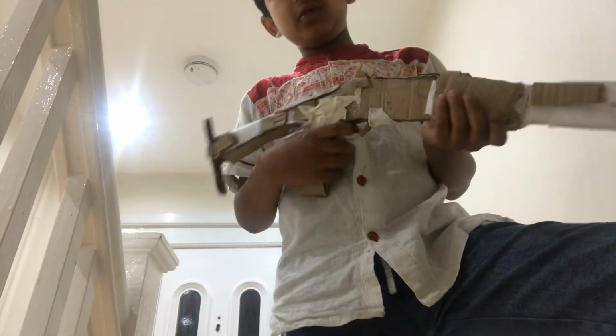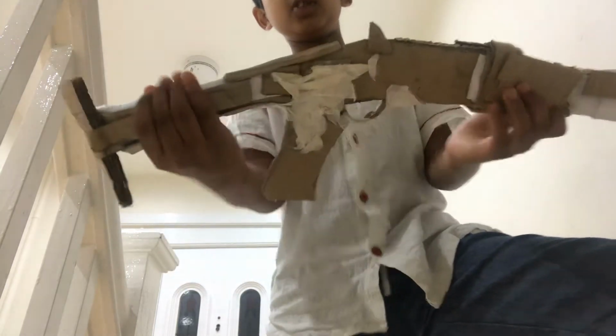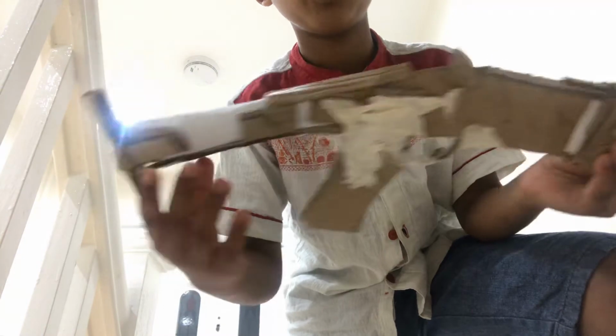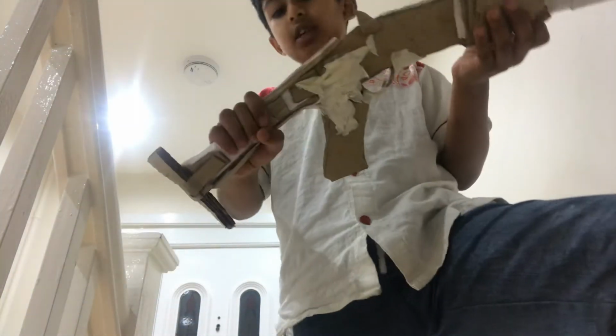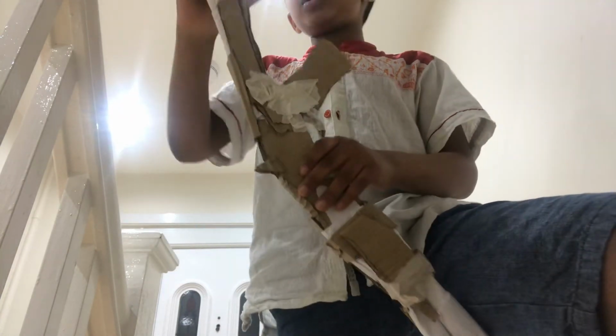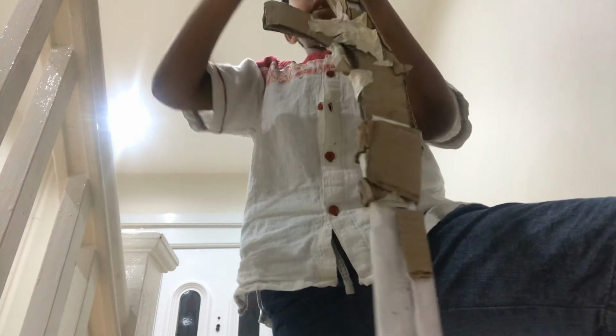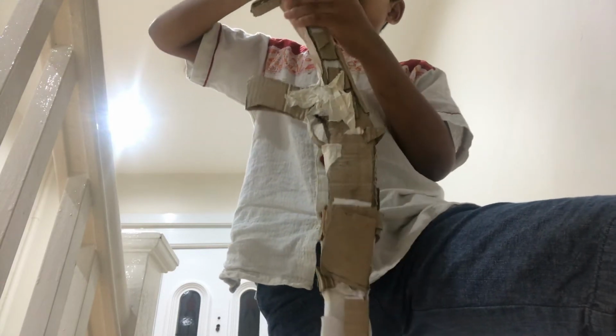The handle's quite easy to make, just 2 layers of the handle and stick it on. The stock is paper reinforced with cardboard. I didn't make the part where it curves like that because it wouldn't stick on. I don't know why, the PVA glue wasn't too strong. I ran out of the sellotape. This sellotape is from the previous weapons I made. I took some sellotape off the parts that I didn't really need, so they're just parts covered with sellotape.